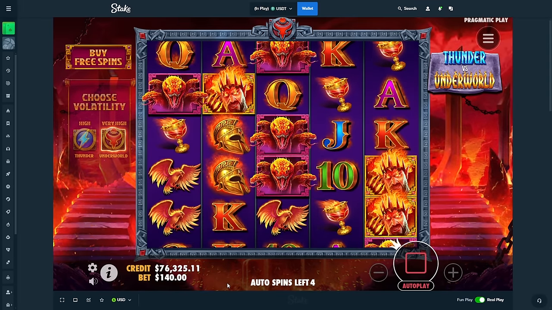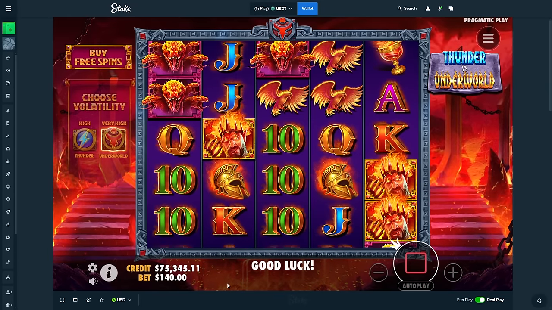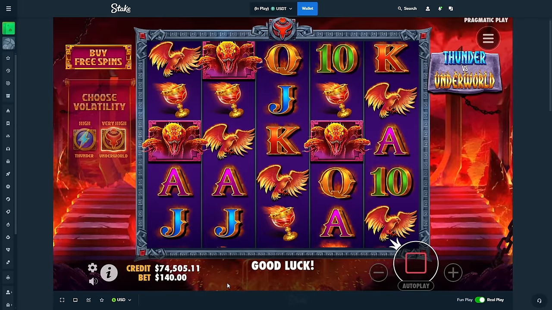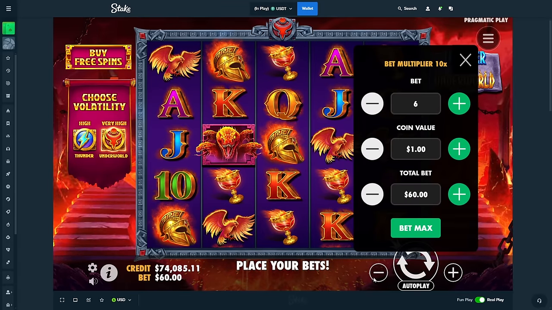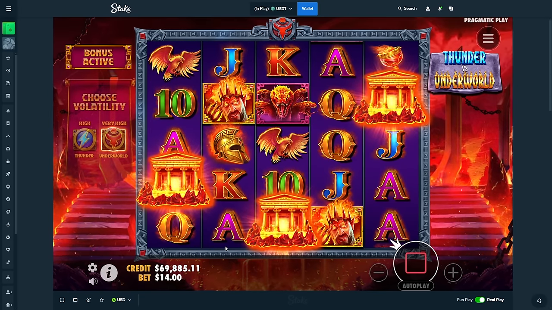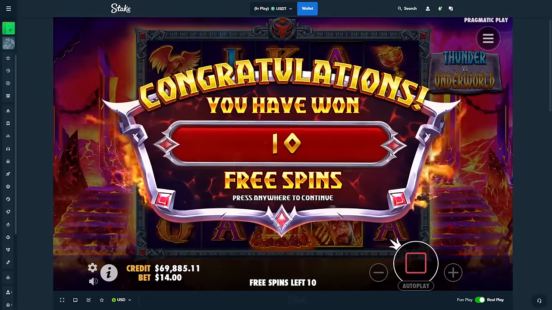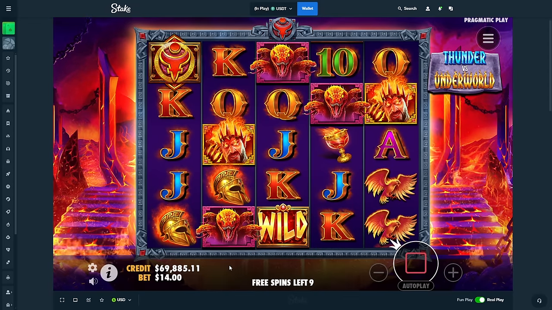Are you kidding me? All dead spins. Still. Finally. Okay. That was insane. We just burned too much money right there. $14 bet, $4,200 buy. If this is not profit, we are going to run away and take this profit, laugh with it while we run away. Oh my. If that were to be a.